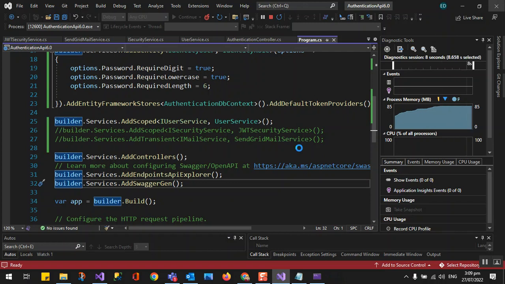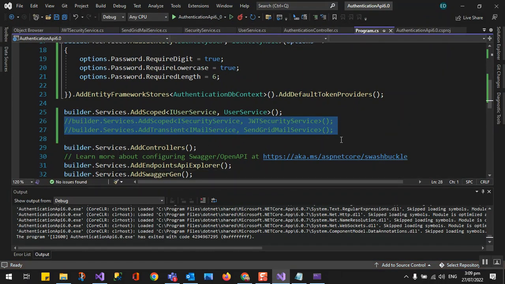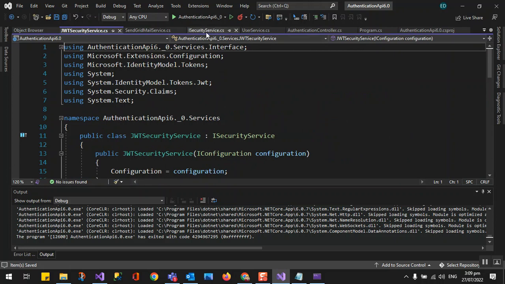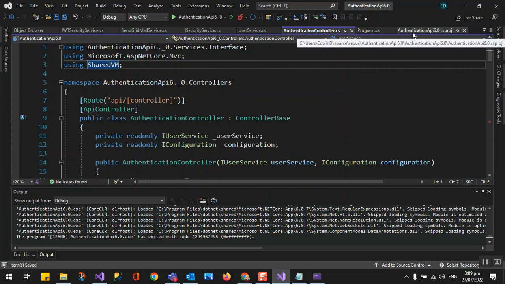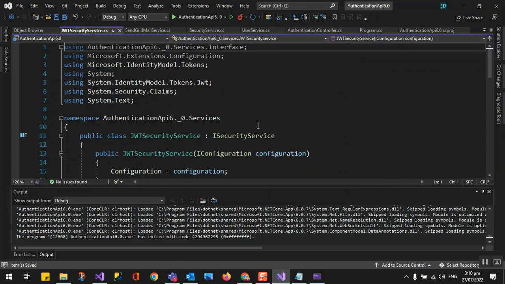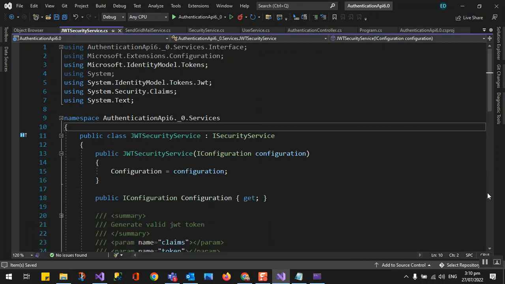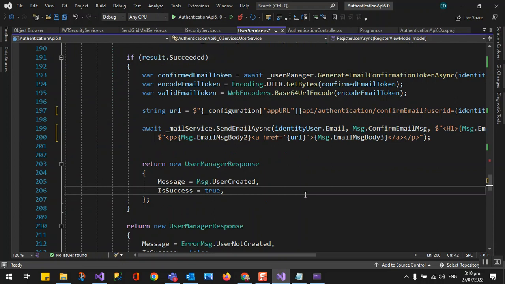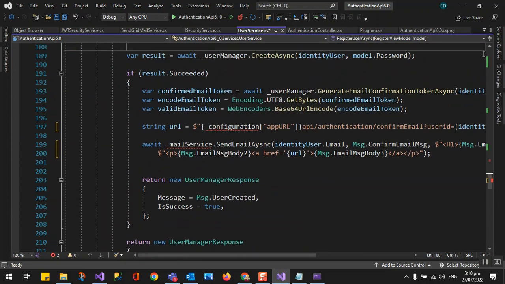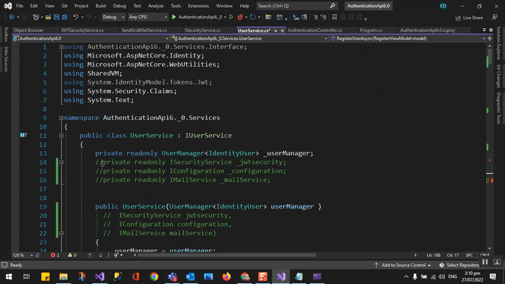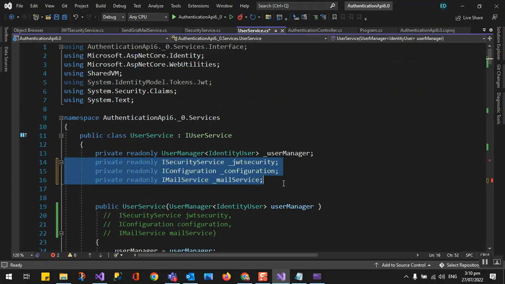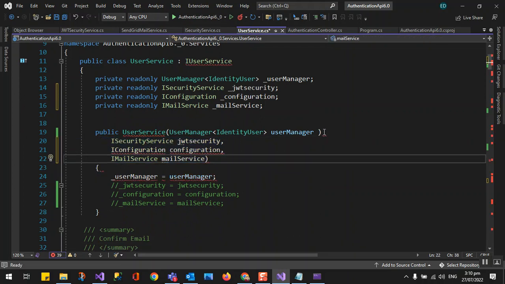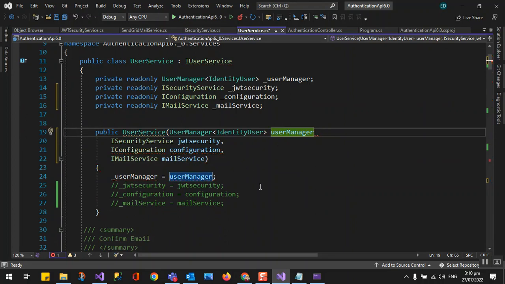So I need to comment this. That's what we are lacking, this part. And here, there's some comment. Configuration. No, it's the user service part of this one. I commented it. So the configuration is basically the same as in 3.1. I have to uncomment this. I just commented it because I was looking for the problem, but it was not here.